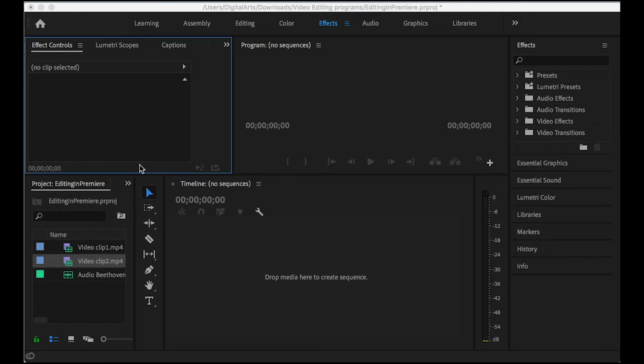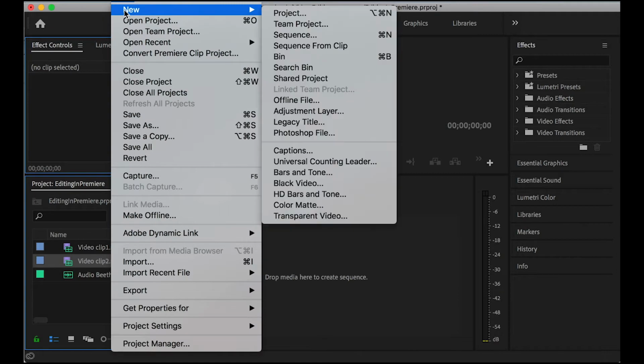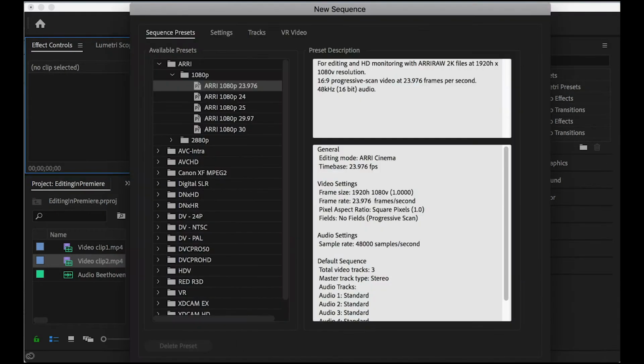So let me show you how. First, we'll have to create something called a sequence. It's the same as a composition in After Effects, if you have taken the DGR fundamental class with me before. So here we'll go to the top menu, File, and New, and we'll create a new sequence. It's out of the frame, so you may not be able to see that. On the bottom, you can put a name for your sequence. And here are all the settings you can use.